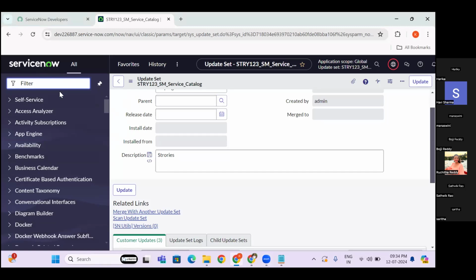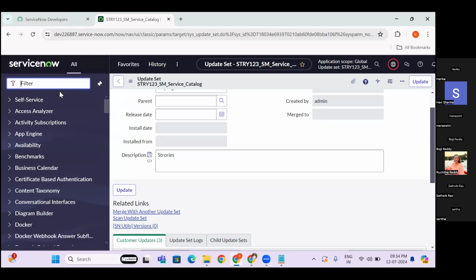So service catalog, the basic definition is that it provides services to the users. End users will be requesting a hardware application or a software application.